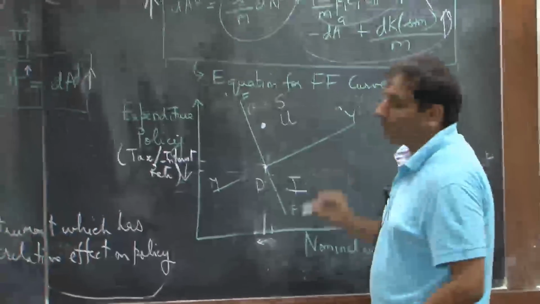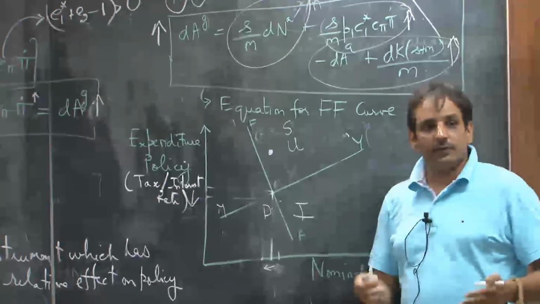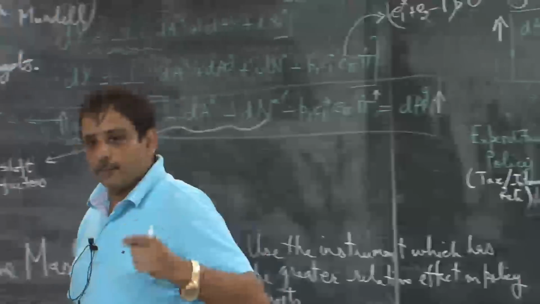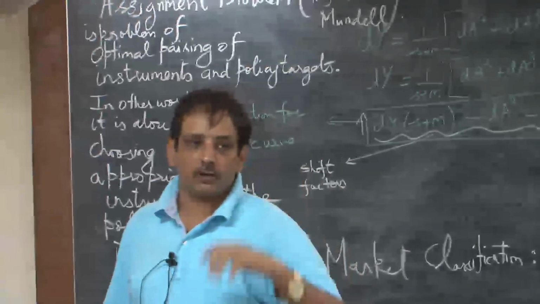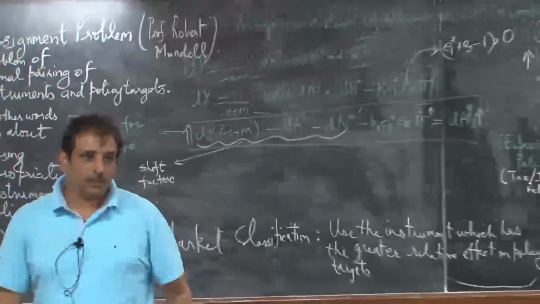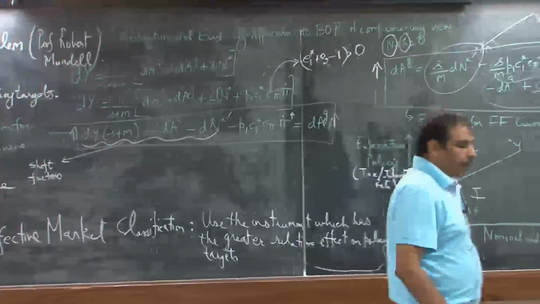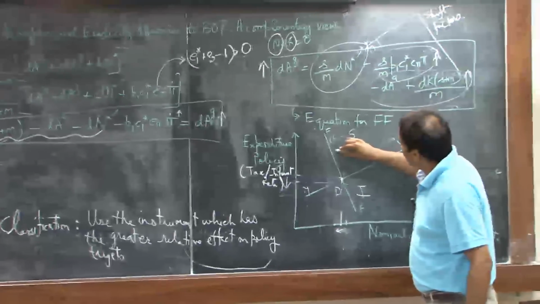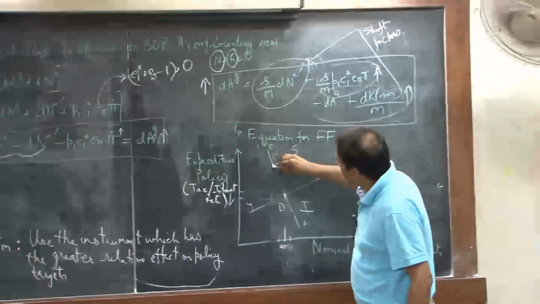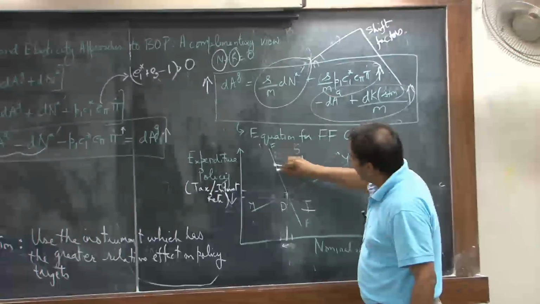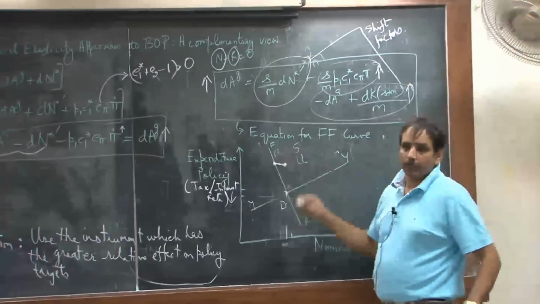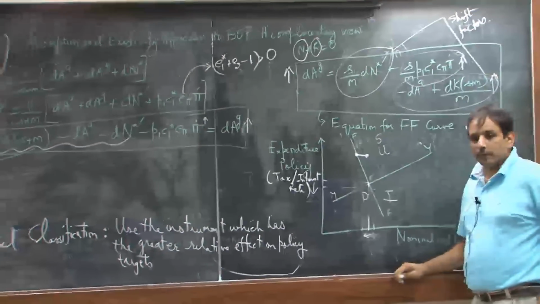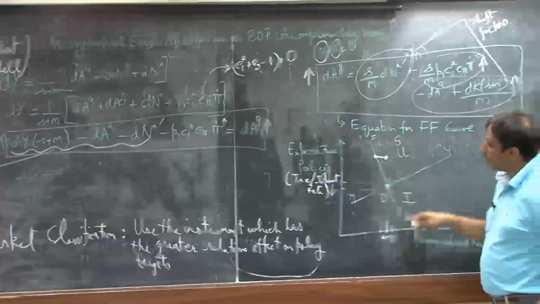He sees a balance of payments surplus. As soon as he finds that there is a balance of payments surplus, he wants to switch expenditure from domestic to foreign goods. That's possible in a flexible exchange rate. If you change the exchange rate, you appreciate your currency and you move to a point which is on the FF curve. So you appreciate your currency, you are back to equilibrium as far as the external balance is concerned.